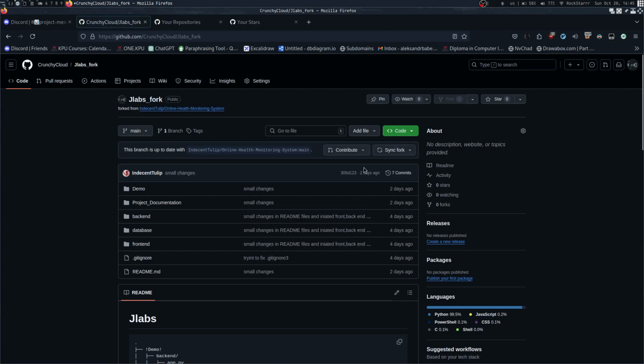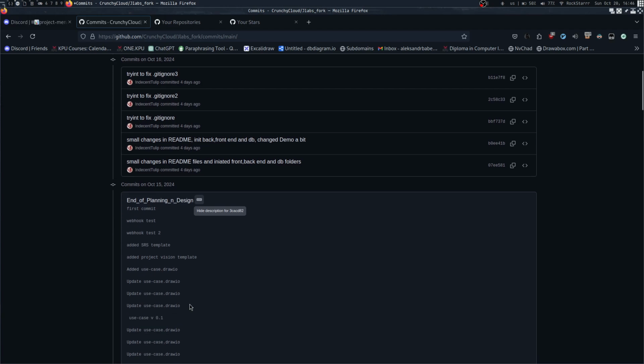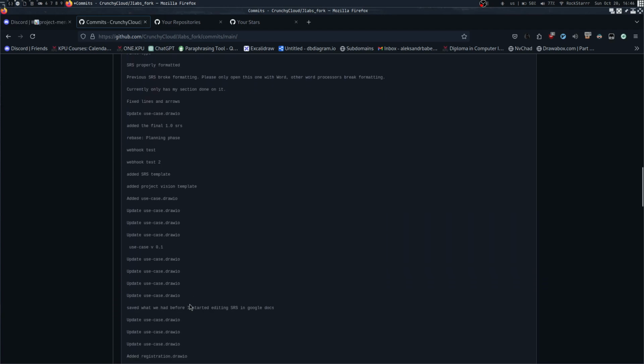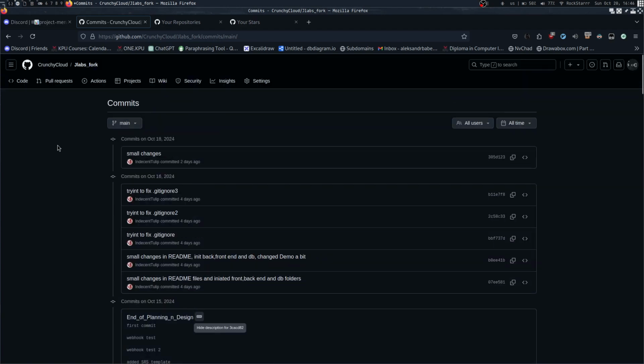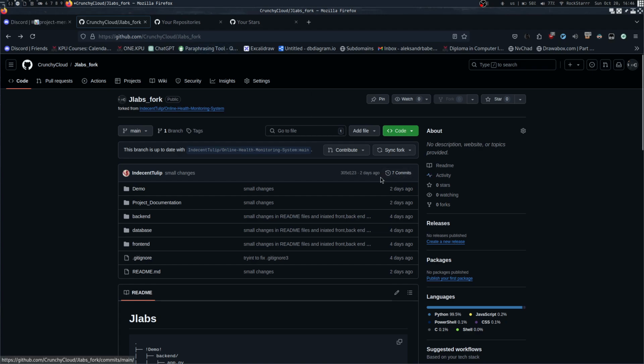So really quickly, the reason why I would want you to delete a fork that you already made is because if you go to commits, you can see that we only have 7 commits. So how the hell do we only have 7 commits? Well, because the first commit is a compressed commit, and if you press on the 3 buttons, you see under it the 100 commits that we have made so far to this project. So to make the management a bit easier and simpler, and to make commits a bit more readable, I compress them.